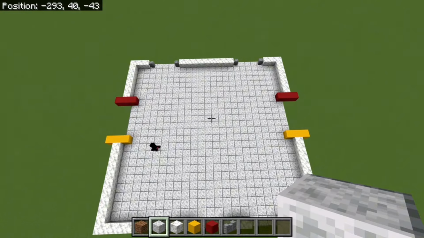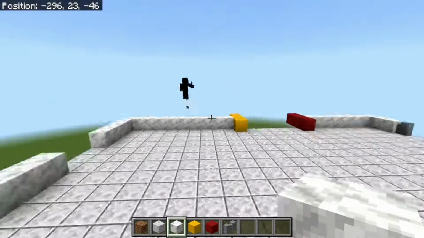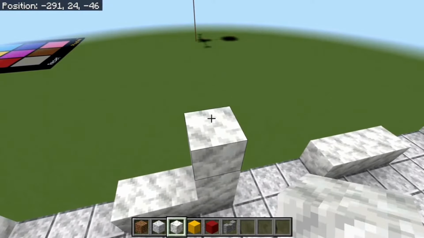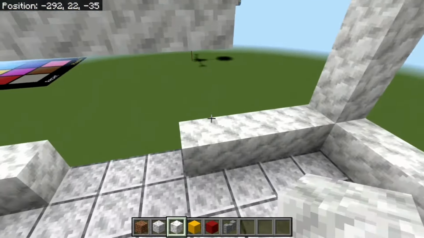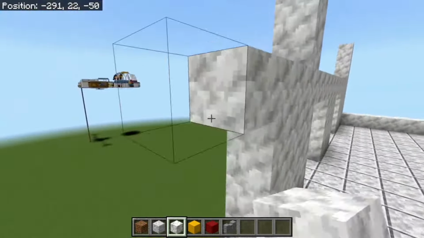So first of all, what we're going to do is we're going to go to this front bit, grab your calcite, and I want you to bring up all of these walls to, I believe, 7 blocks in height. So do 1, 2, 3, 4, 5, 6, 7, and over the doors, just skip 3 blocks and then just put it over, just like that. So make sure you do all the walls going up by 7 blocks.